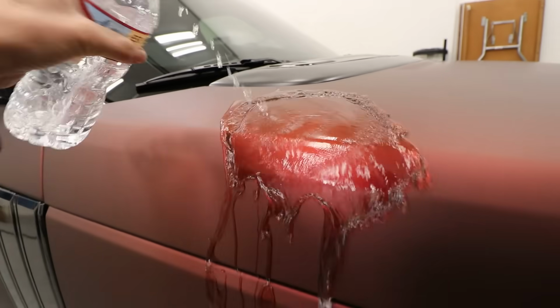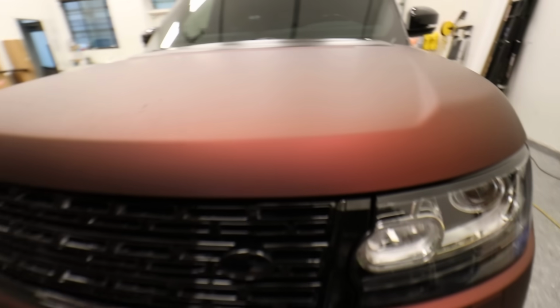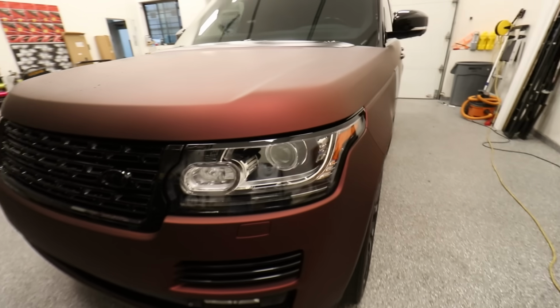Let's do other panels. So I don't know about you guys, but I don't think I've ever met anyone who doesn't like their car to bead up that well.